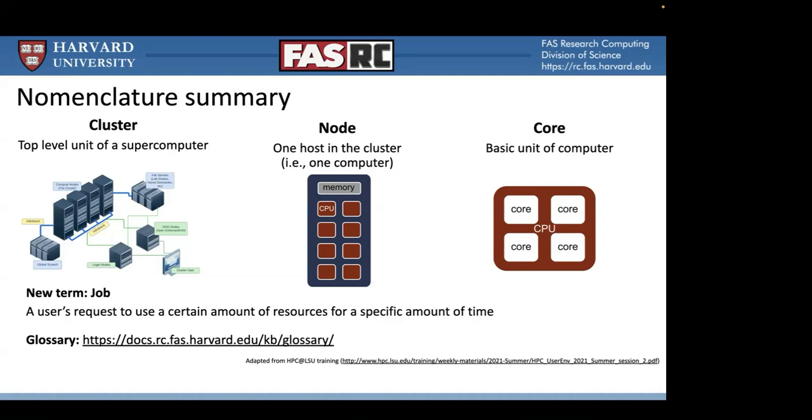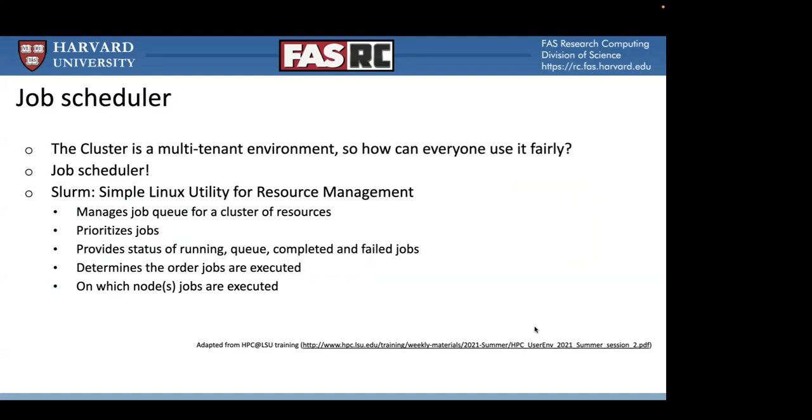The reason why we have to go through all of this is because you need to know what to request whenever you're going to run a job. And a job is basically your request to use a certain amount of resources on the cluster for a specific amount of time. Whenever you're doing coding on your computer, you don't have to think about how long am I going to be using my MATLAB window for, and what it's going to be doing on my computer. You don't have to consider those things, but on a cluster you do, because you have to request those ahead of time, which gets into job scheduling.